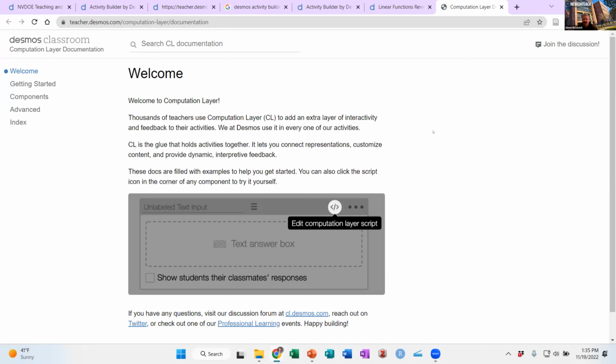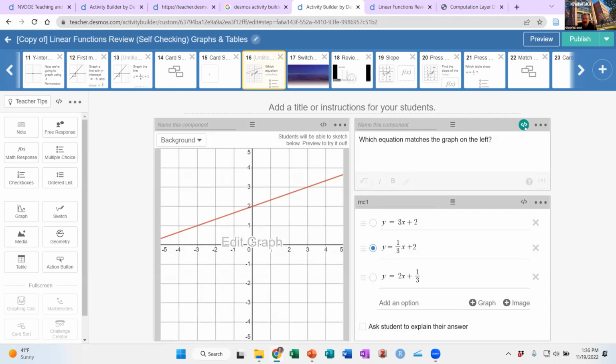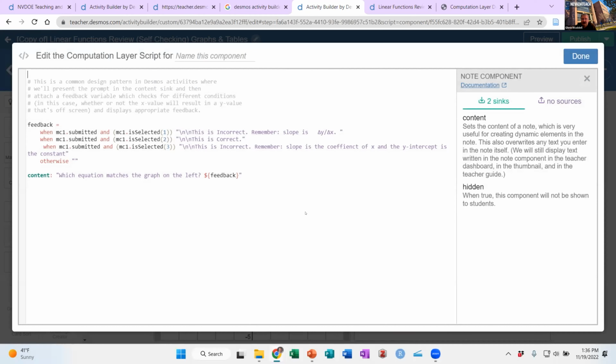This is the best place to find the resources that Desmos has created for computation layer. However, one of the easiest ways to really understand is to find an activity that does what you want it to do, and kind of go through and play.